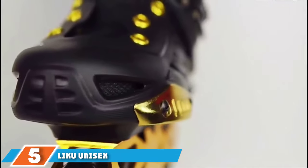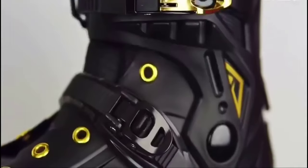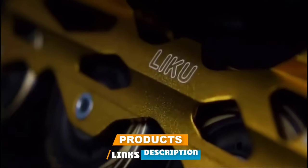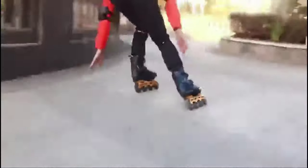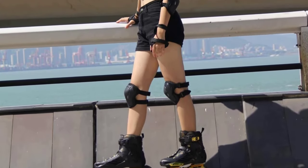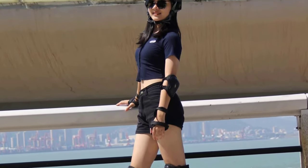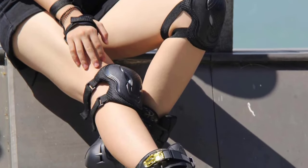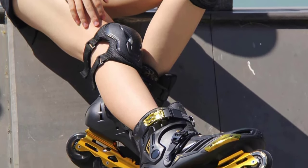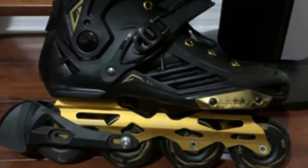The number five position is held by Liku Unisex Fitness Inline Skates. These were designed to take you anywhere — you can wear them to the rink, to the park, on the road, or even on paved trails, making them an excellent option for your morning and evening commutes. The lightweight skates boast an integrated frame, which promises to keep you stably on your feet even as you brake or tackle nimble turns. The skates are also equipped with shock-absorbing bearings for comfortable, smooth rides. The interior is padded with a removable cotton liner shaped like a sock, held in place by a stretchy band that promises to hug your foot just right.